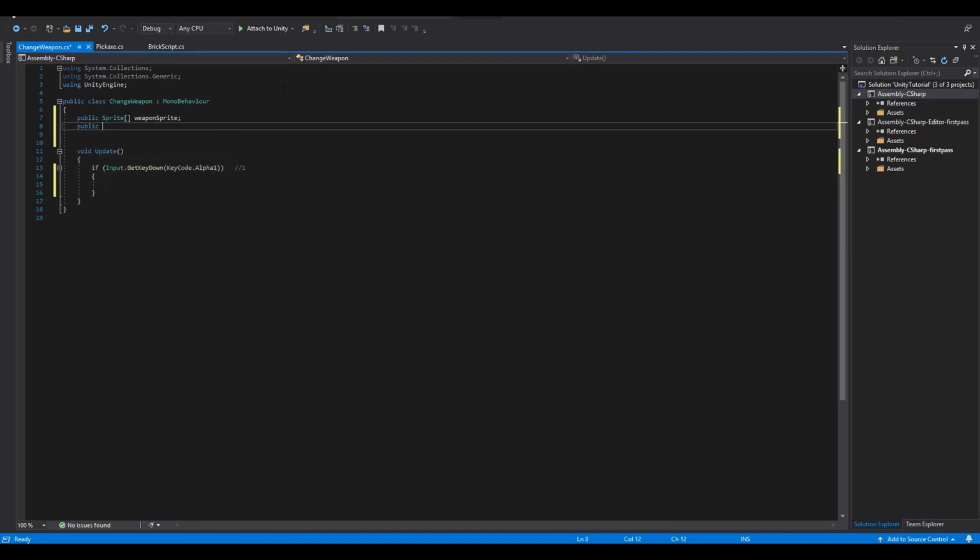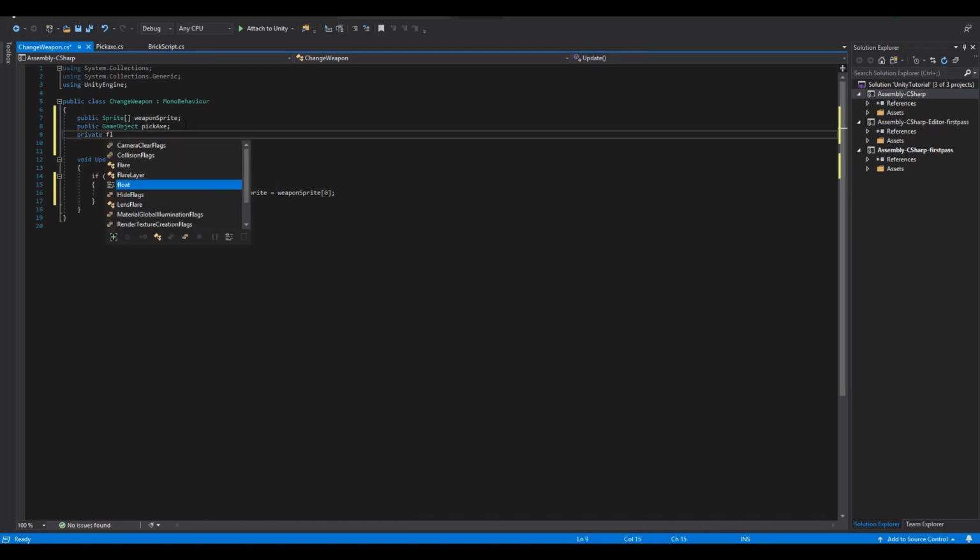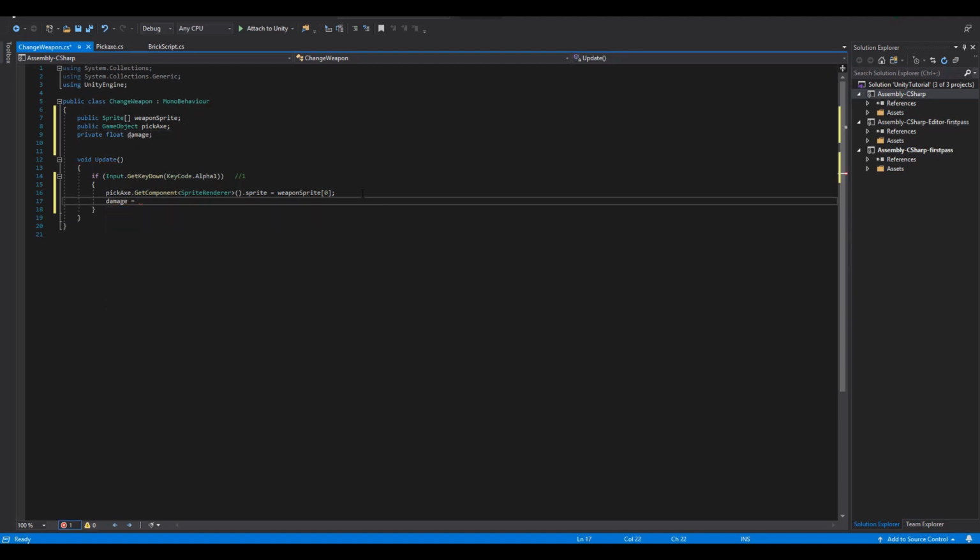Before we continue, we will need to have access to our pickaxe using a public gameObject variable. So inside of the if statement, we are going to get the sprite renderer of our axe and change the sprite to the first one of our array. We will also need another damage variable which we are going to change every time we change our pickaxe in order to do more or less damage. For the first pickaxe, the damage will be 50.